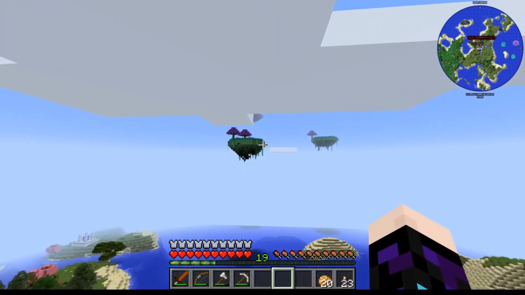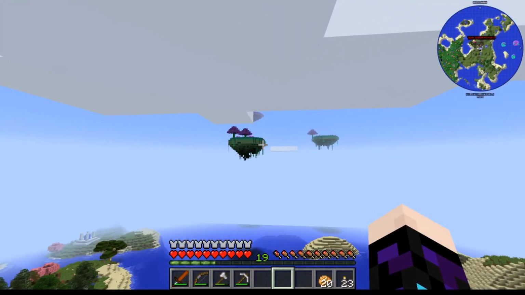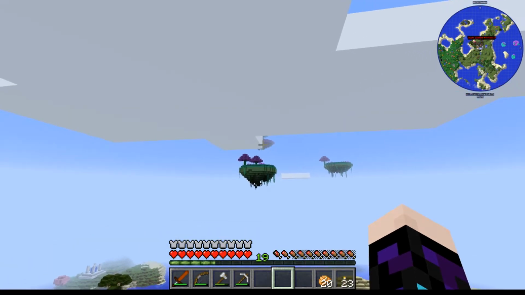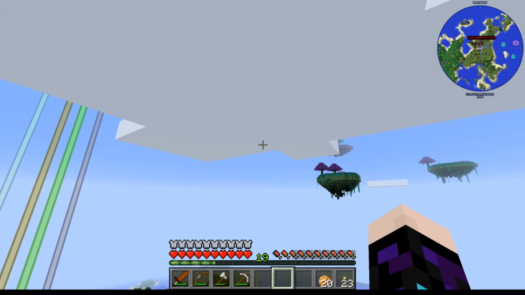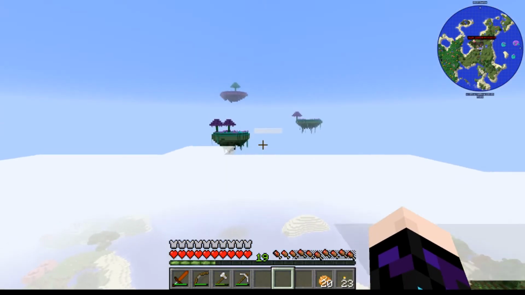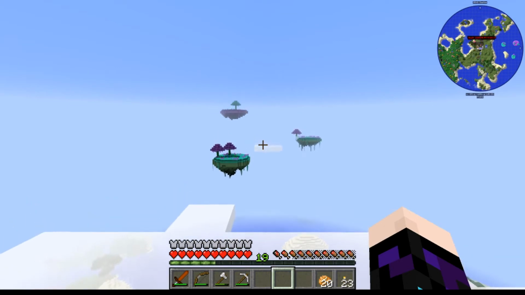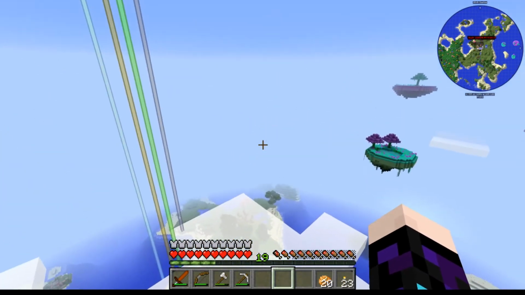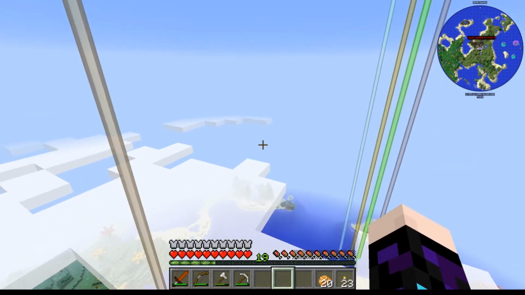I haven't been up to these slime places yet. I understand they're very dangerous. And I'm not sure what I'll get up there. There's 3 of them. I didn't realise there are 3. Can I go up higher? Oh, I can. Look, we have 3 slime islands. They're just so beautiful. Just so beautiful.